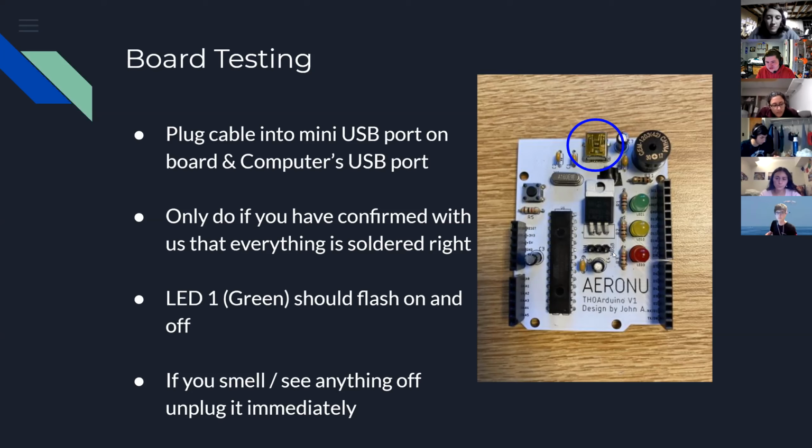Yeah. So you need to jumper the middle pin in that 3 with the VUSB pin, which will make sure that the power is coming from the USB port, which is what we're using right now. This is actually, I think, the biggest improvement that our board has over a normal Arduino. We have this little jumper, because I've probably fried 10 Arduinos in my life from just this one little problem. You should have little jumpers that look like this in your bag. They're little black with a little piece of wire at the top, and you want to put one of those in between the middle pin and the USB pin.